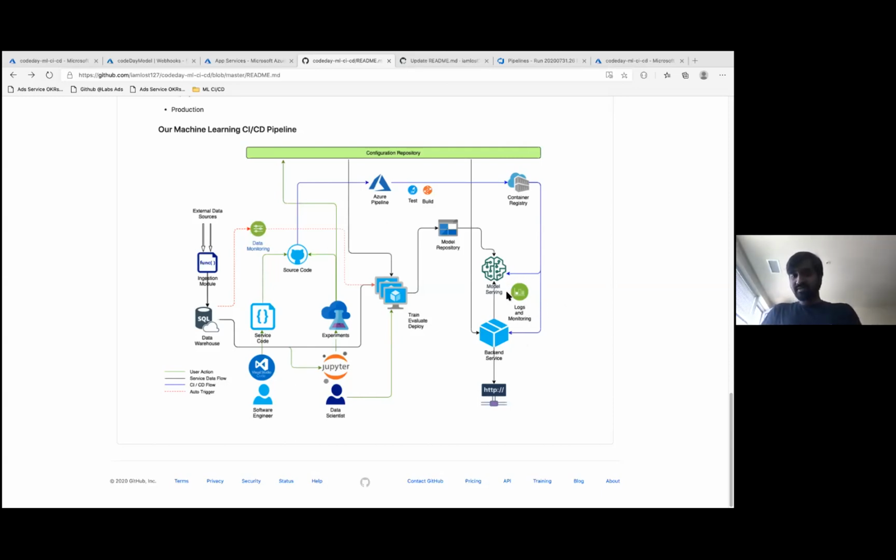Right here, you can also see something called logs and monitoring. Now, we all know that machine learning systems or machine learning models decay much faster than traditional software. Why? Because data is continuously changing. Let's say you have a model for predicting revenue from ads on an online website, like on a retailer. Let's say I work for Walmart. So on walmart.com, we show ads. And we have a model which is predicting revenue every day on our advertising platform.